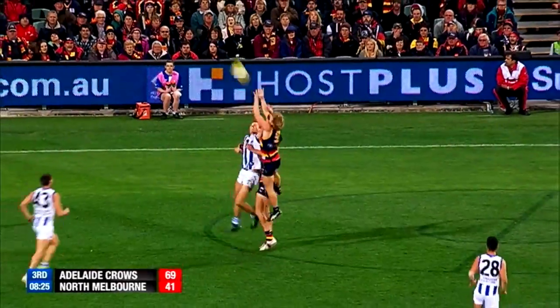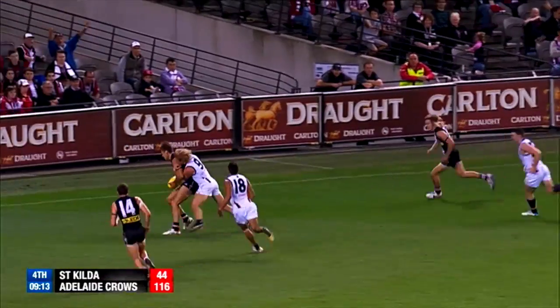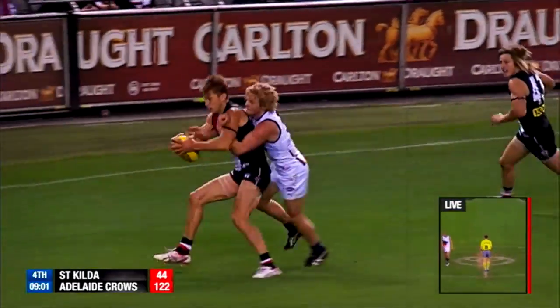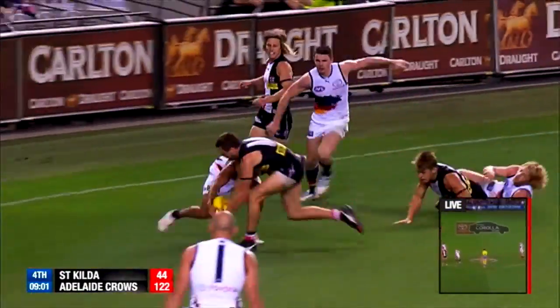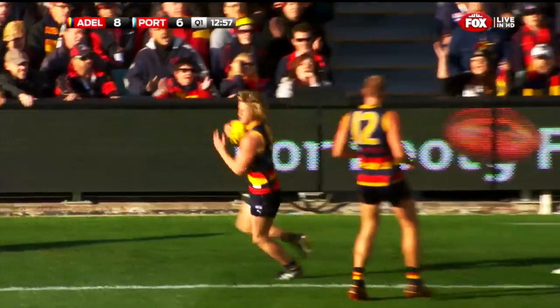Crows forward, so they're under a bit of pressure here, North Melbourne. Dempsey's going to get there first. Sloane leaves. I reckon this is the play of the day, Jim. That's a great... Well, we've seen Sloane at both ends as well. There's been, Eddie, just a couple of little deft touches there. And it's wide. Sloane.